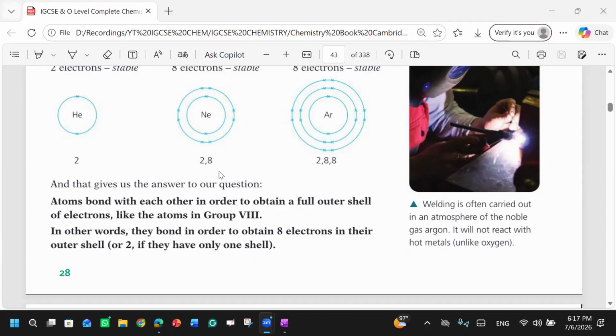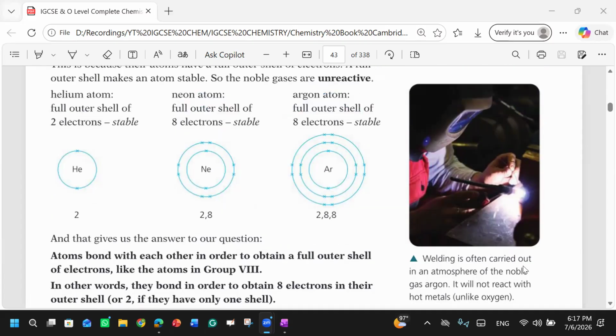Because the only shell, the K shell, is the first shell, which has a capacity of 2 electrons, right? All other shells have more capacity, okay? Like the L shell, I told you, what is the capacity of the L shell? The L shell has 8. That's why, if you have two shells, what will happen? There will obviously be more electrons, so it cannot follow the duplet rule. The duplet rule will only be followed when there is just one shell. Okay, clear?